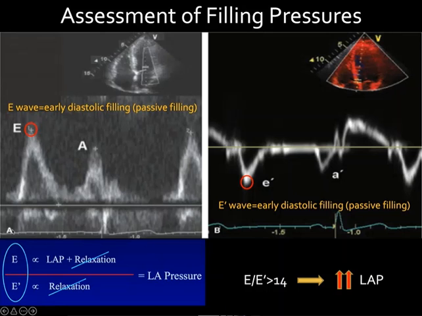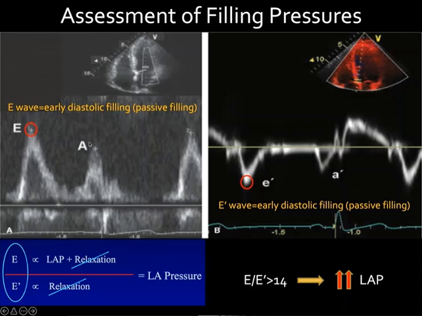And that is both a function of how briskly the LV is relaxing and pulling blood into the LV, but it's also driven by the left atrial pressure. So if the left atrial pressure is high, that E velocity is going to be higher. And then the LV fills, and if the patient is in sinus rhythm, they're going to have this A velocity. This is atrial contraction. It's going to push the last bit of volume into the LV.